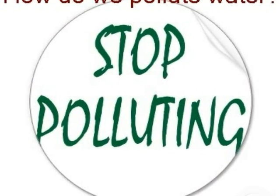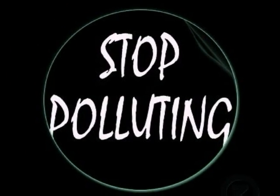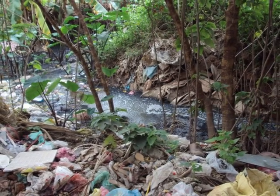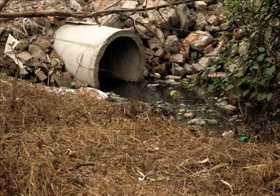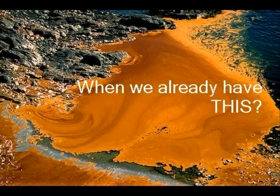Water pollution is a big problem. One reason is people throwing trash into oceans and rivers, which in some cases causes water to get stuck and not return to the waterworks, staying there indefinitely. Some forms of pollution are illegal — for example, oil tankers dumping oil in the sea. Sometimes it isn't intentional, but oil tankers can still strike land and create huge oil spills.